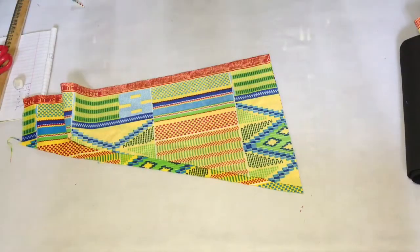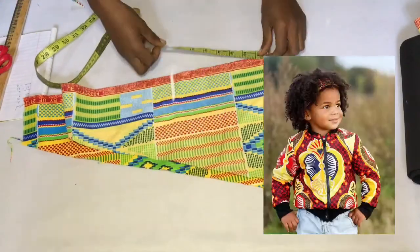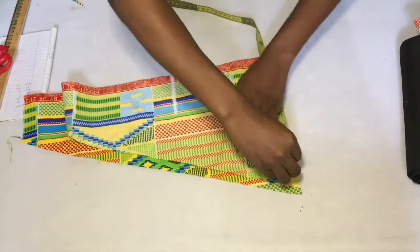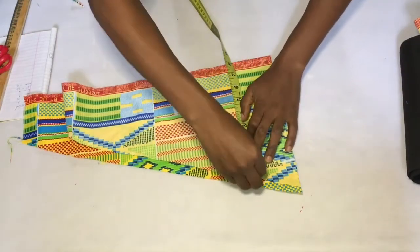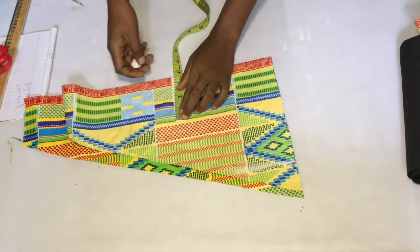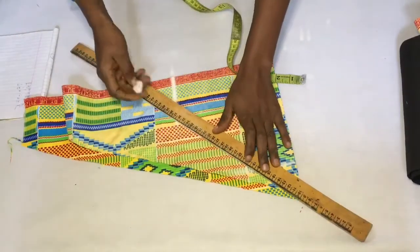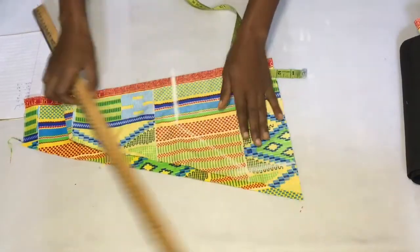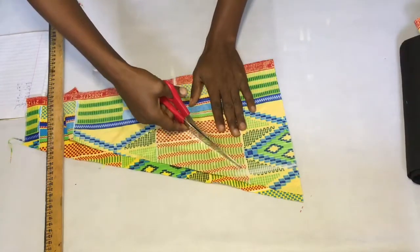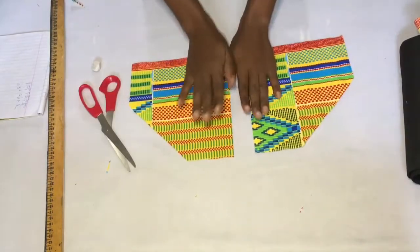The sleeve is done. Next I went ahead to get the pockets. The original jacket I got inspiration from had no pockets, but I decided to add them. I measured out six inches on one side and eight inches on the other - so the pocket is eight inches long and six inches wide. I went up from the end by about four inches and marked a slope about seven inches long. This is going to be the pocket shape for both sides.